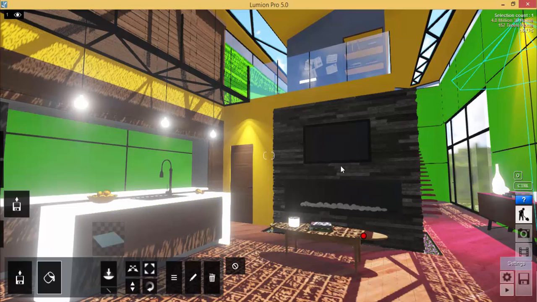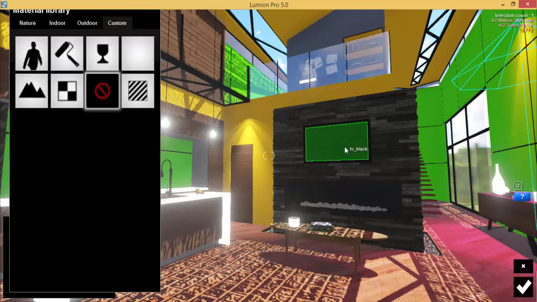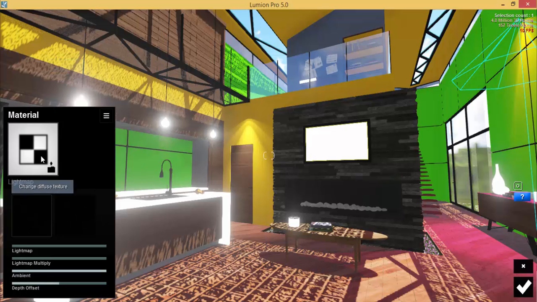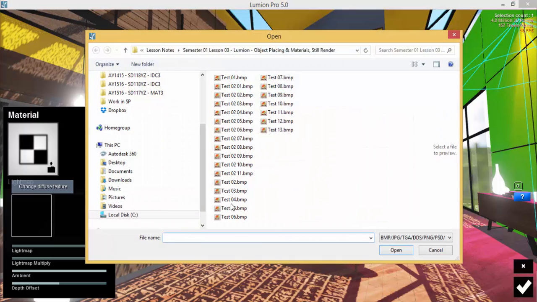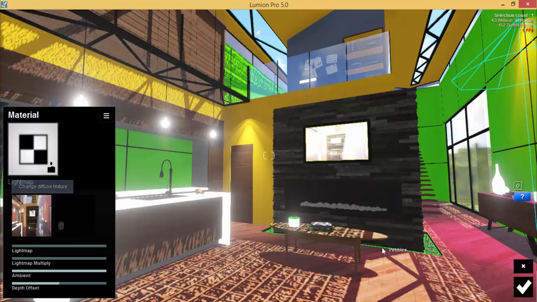Next, I want to map the TV screen. I will click on the TV screen and click on light map again. This time now I will change this diffuse texture to maybe an interior view like that. Okay.